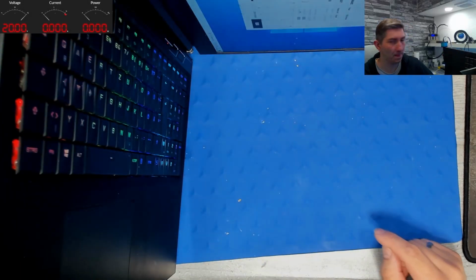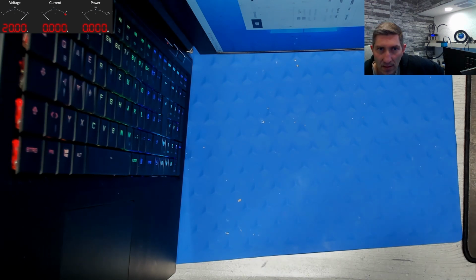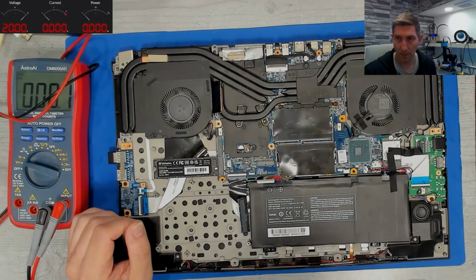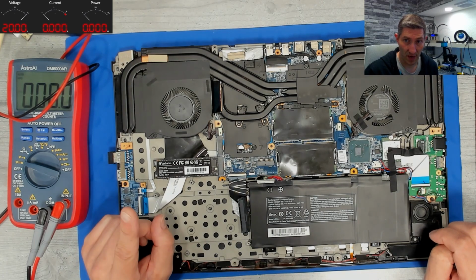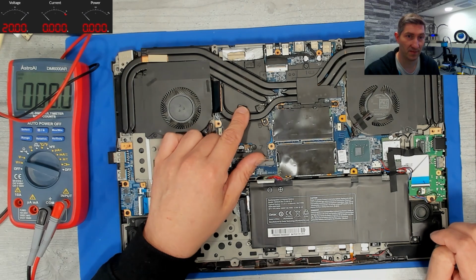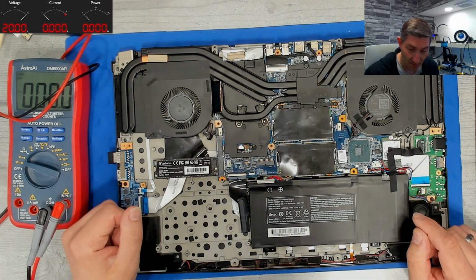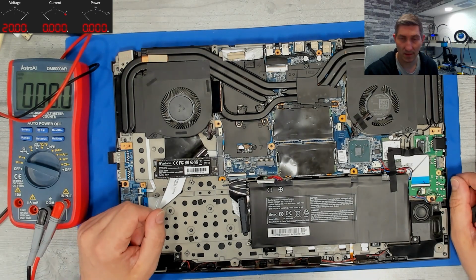No. Still low FPS, like 40 frames per second right now, which is not suitable. So no luck so far. The battery is getting charged now, but very slowly. I have a GPU which is very slow. So something is very wrong here, and we have to figure out what it is.